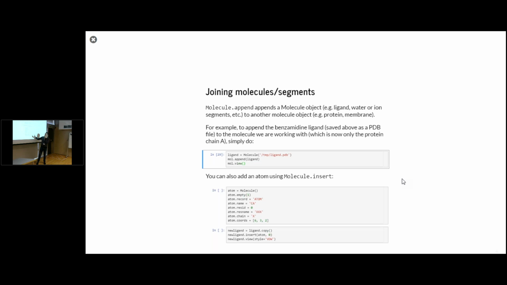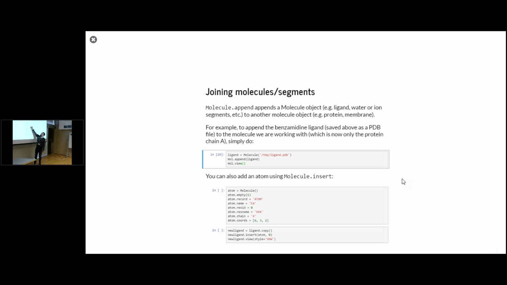So here I create a new molecule out of nothing, so I don't upload it. You can also do that. You can create an empty molecule, using the empty method of molecule, and create a given number of atoms that have empty properties. But then you can fill it up with the information that you want. Imagine that you have specific information that you want to put there. And then you can insert it at a given position of the new ligand.